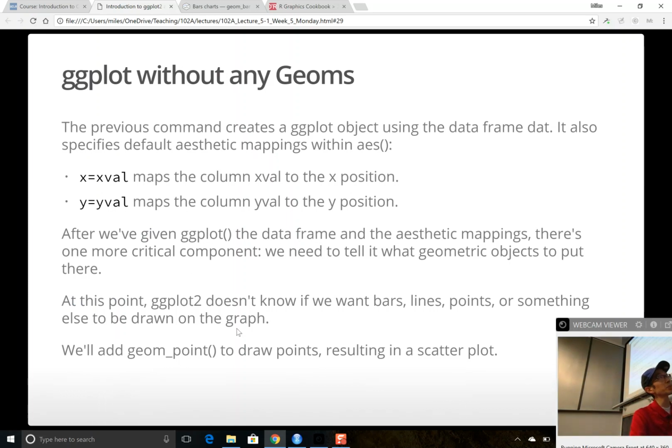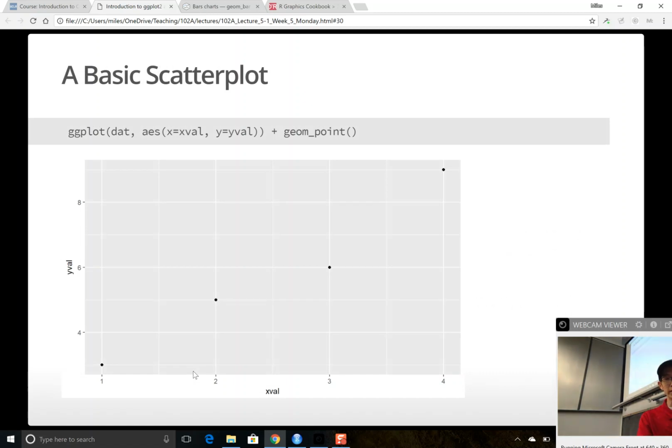Right now, we haven't specified any kind of geometries to be used, so we'll add geom_point to say we want to draw points to represent our data. It's the same thing as before, and we add points to represent the data that we have, and our 4 data points get plotted on the screen.